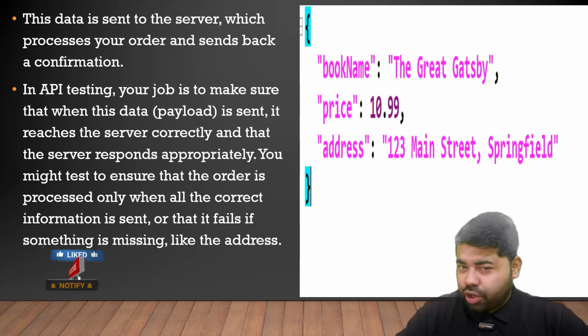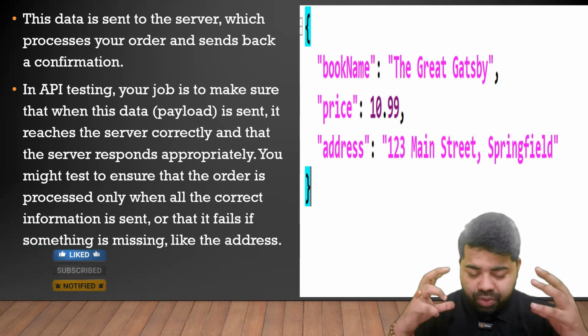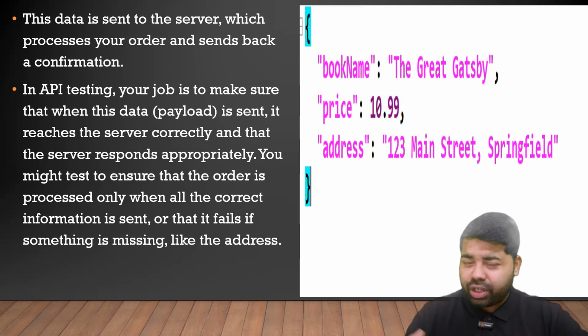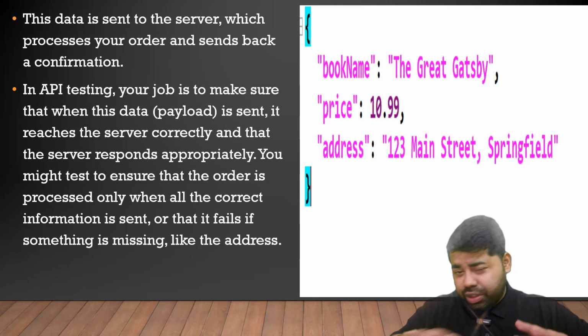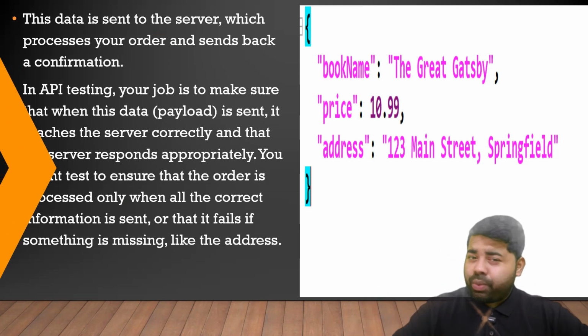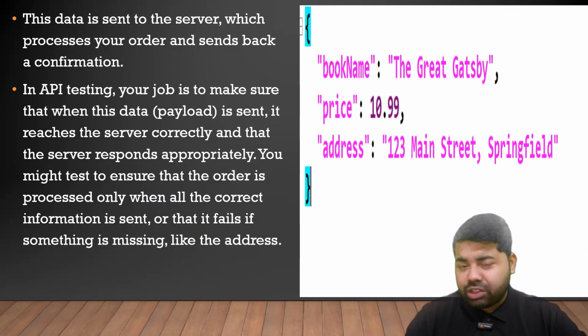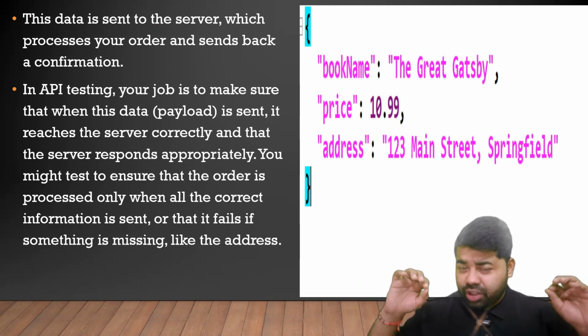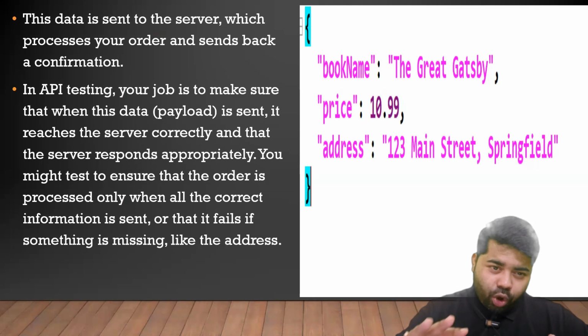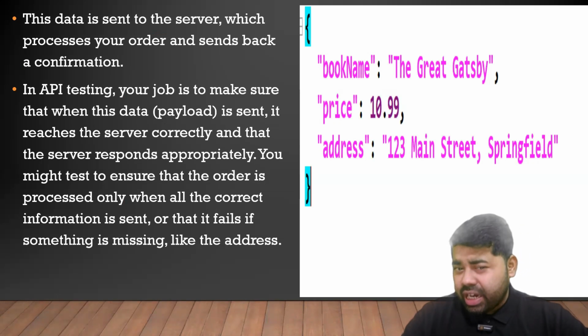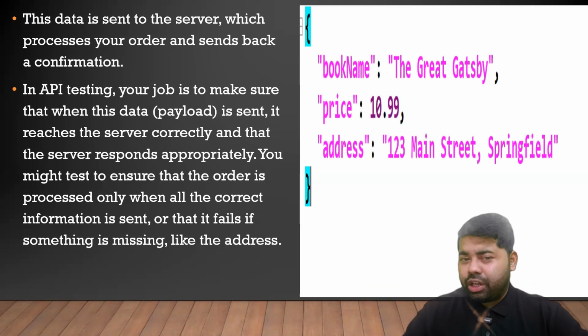So the simple conclusion: what is the payload? Whatever data you send in the request body, and get in your response body, those are called the payload. So while validating in API testing, make sure you get all the data from your dev team and the spec doc. You can create the request body as per the requirement.